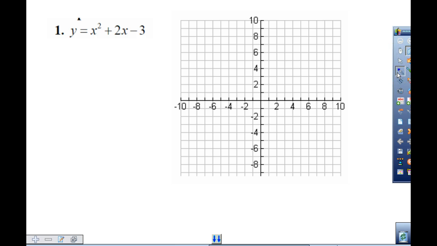Alright. Now, before you start graphing, you should probably know a few things. Does this open up or down? Opens up because this is positive 1, positive, so we know it's opening up. What is the y-intercept? Negative 3, so we know it's going to cross here, it's opening up. And remember, this number, the b, that's the slope at the y-intercept, so it's positive 2. So that means it's going up 2 over 1. That's the slope, so it probably looks something like this.